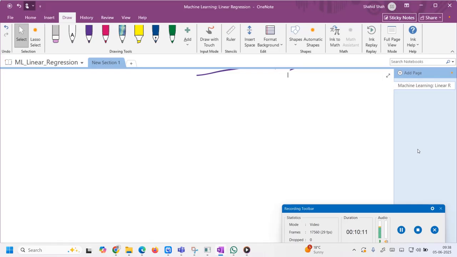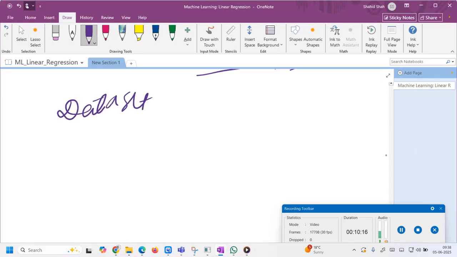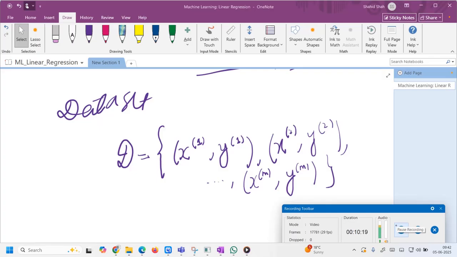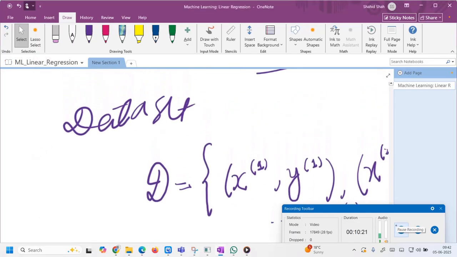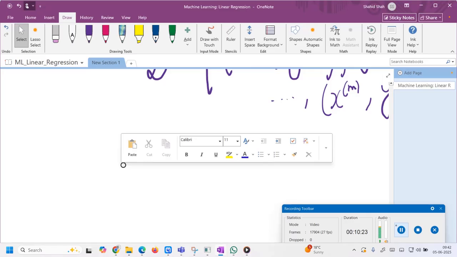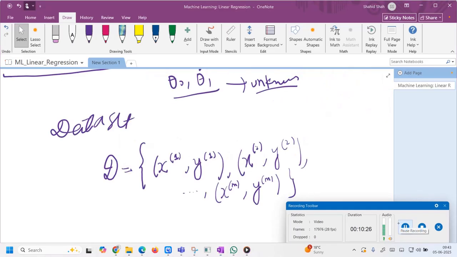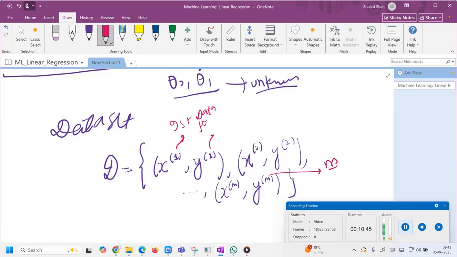See, so let's first of all represent the data set. Okay, so let's represent data set in this way. I will explain the notation. You see, each element of data set is represented in this way. So input is x, and at the top superscript I am adding this: x1 y1. It actually means first data point, okay, and second data point, till this m, small m data points.